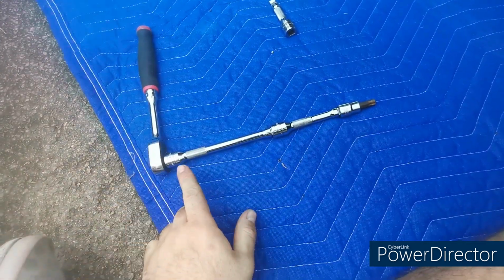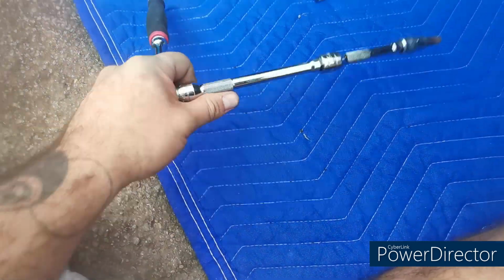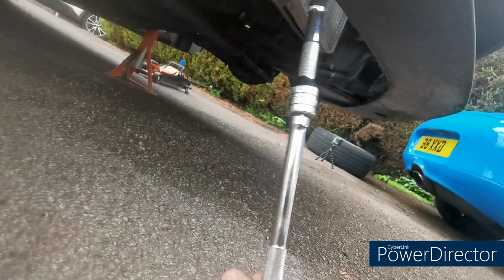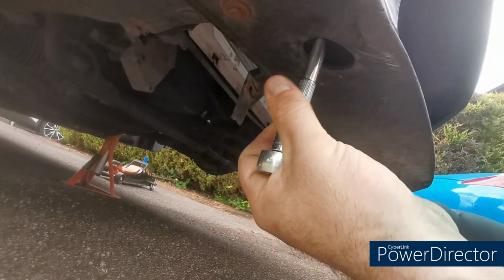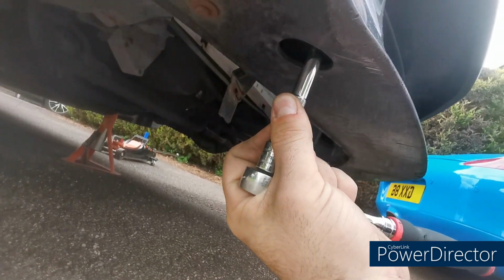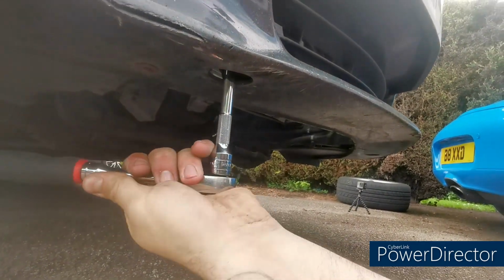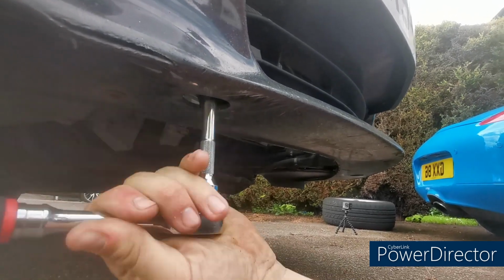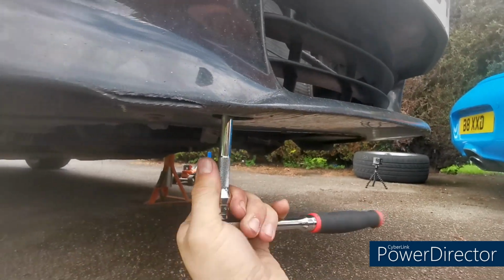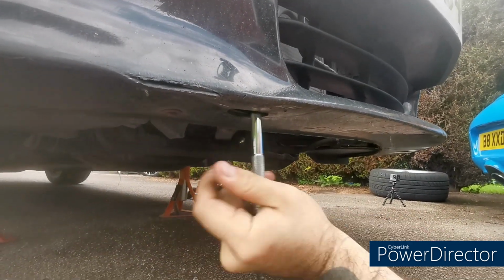So I can confirm it is a T50 that you'd need, and you need about that much length of extension. So that's a 6-inch and a 4-inch, so 10-inch. Post that up through that hole, find the bolt. 6 hours later. Once you've found the bolt, it's obviously anti-clockwise turns. So loosen that off. They shouldn't be done up too tight.